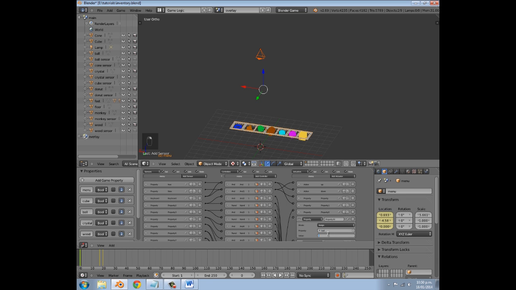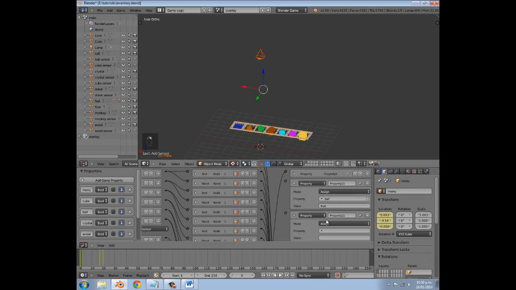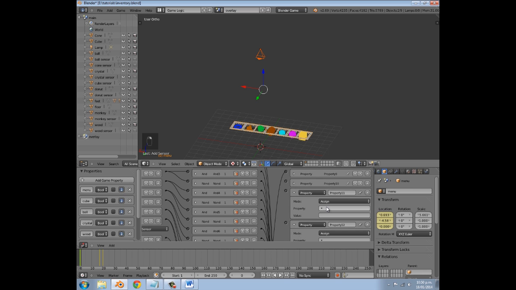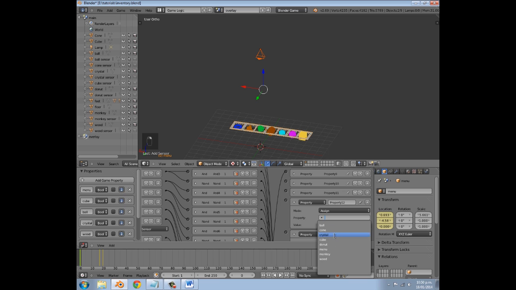Then the first one's going to be assign ball to true, and hopefully, I'm not sure if it makes a difference, but it looks neater. The next one's going to be crystal to true, and the next one is going to be cone, I think. Nope, the next one is wood.